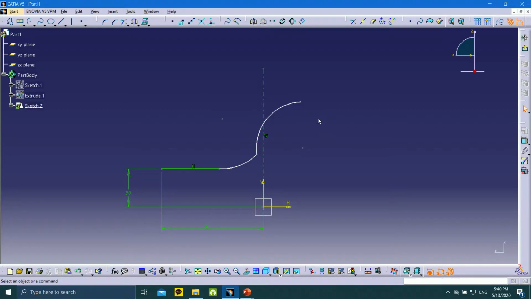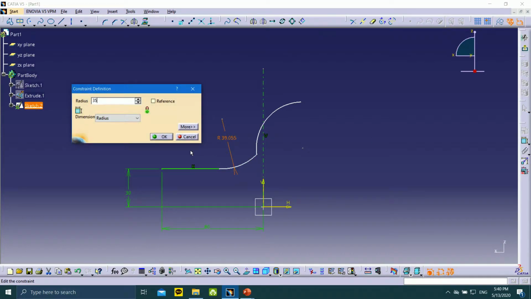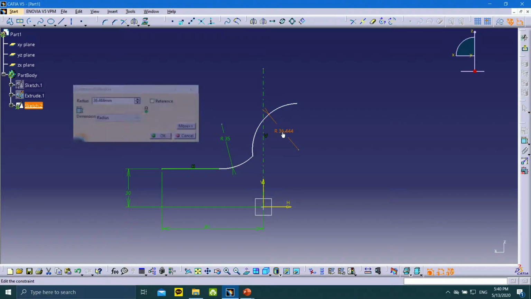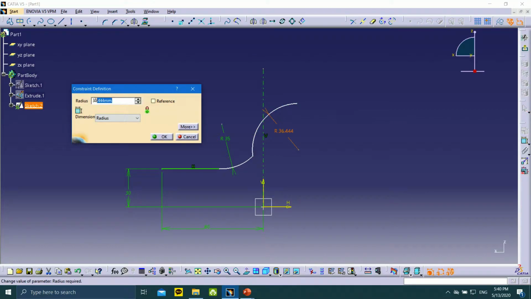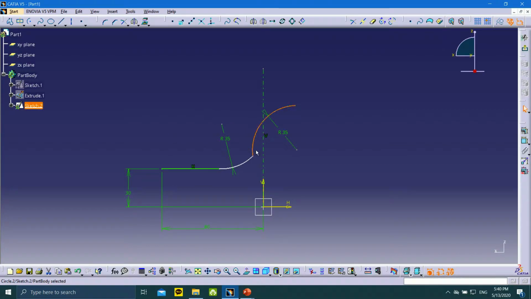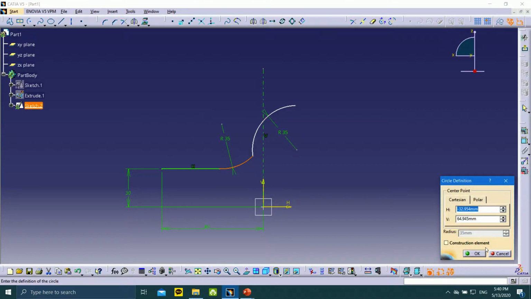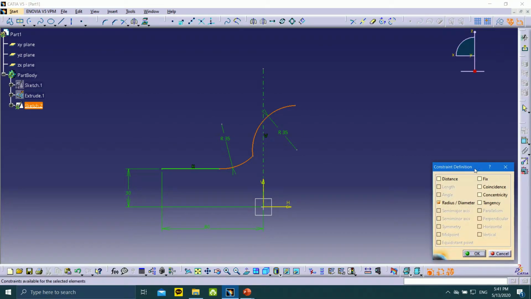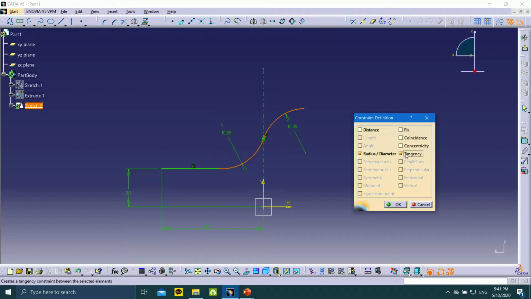Okay, and this arc has a radius of around 35 millimeters. The same 35 millimeter radius, and this curve has a tangency constraint with the other.